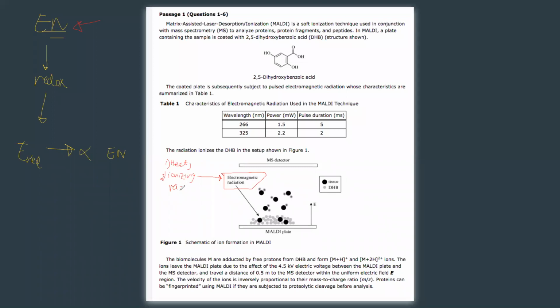Have you ever heard the term ionizing radiation? I believe so. Ionizing radiation, perfect. So if I was talking about ionizing radiation, how would I go about figuring out how much energy is in that light? What's the equation I would use? It's the energy of a photon, right? Planck's constant, yeah, hf.